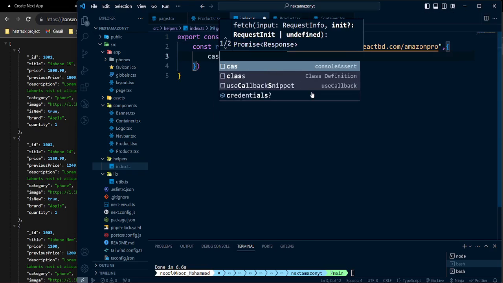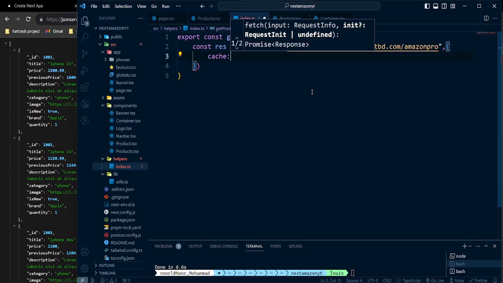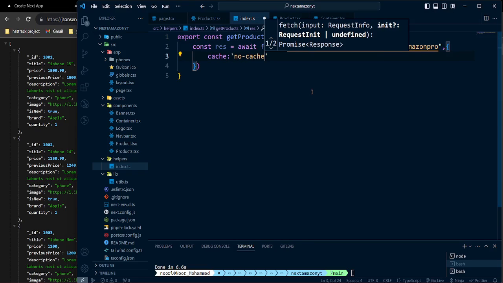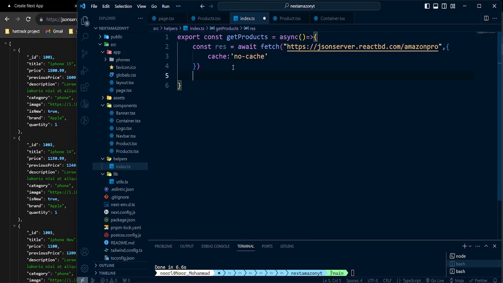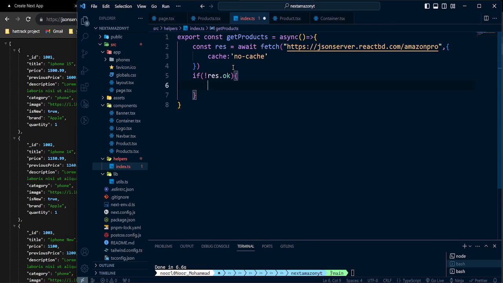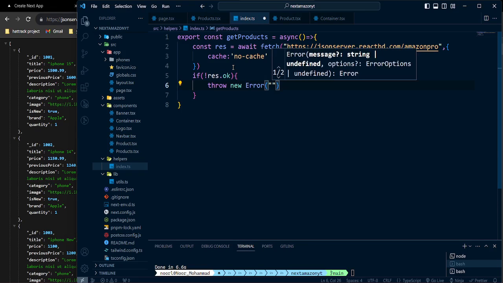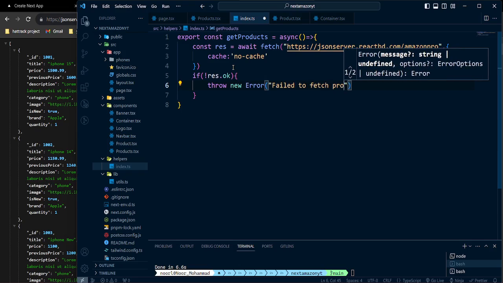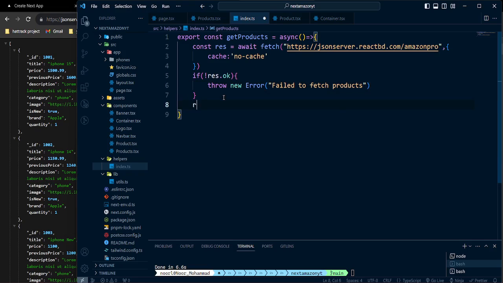So I'm going to implement no caching, because maybe I will change the data, and then it's very painful to retrieve it from the local storage. So now, if the response is not okay, I'm going to throw an error. It's going to be throw new Error, and that error will say failed to fetch products. And if the response is okay, then it will return res.json.